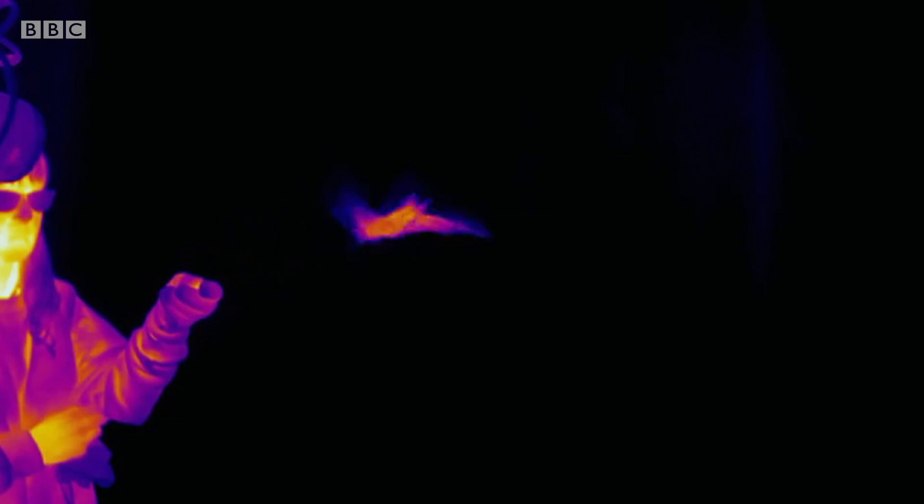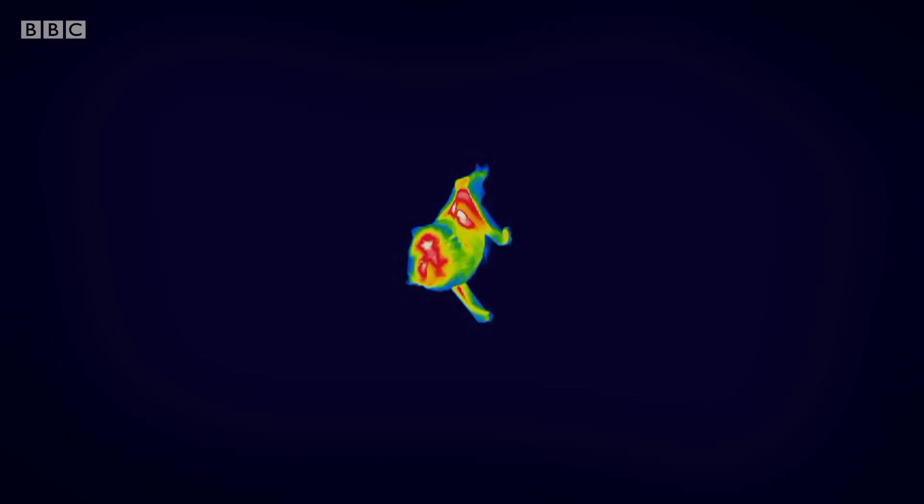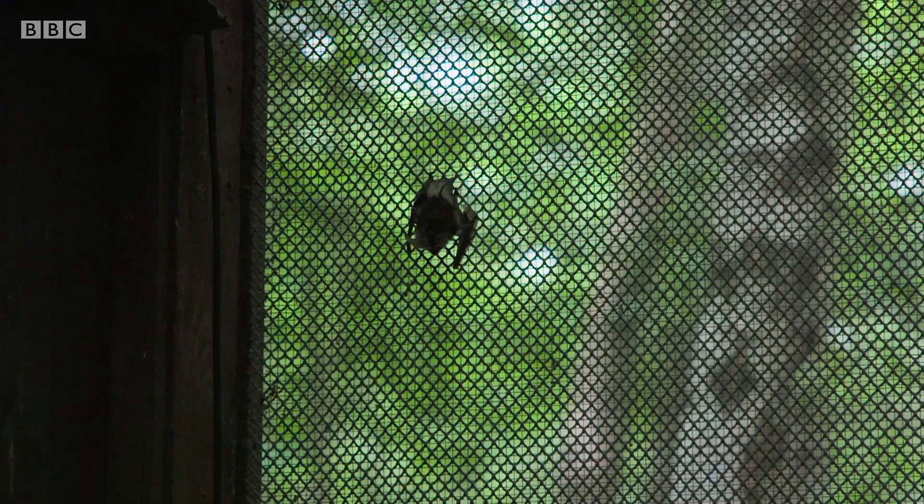Once in the air, bats have the opposite problem: cooling down. Because they flap their wings up to 12 times a second, their muscles produce so much heat it puts the bat at risk of overheating. The bat's body appears very hot — sometimes hotter than the human face in the infrared — whereas the wings are relatively cool. A recent study showed that they lose the majority of their heat from their body, but it's still unclear how. We're looking at how maybe it's radiating through the fur itself. We're at very early stages of baseline data collection, but we're testing those theories.